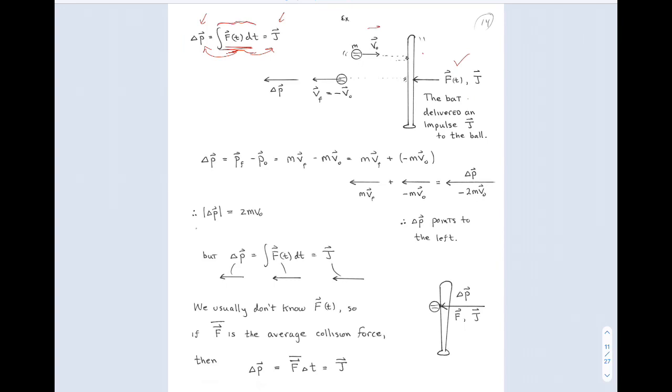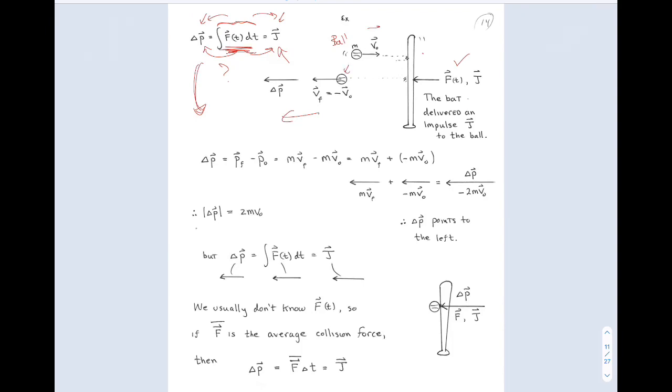So the integral of the collision force times the time is called the change of momentum, and it's called the impulse. So why do we have two different words for the same thing? Well, the change in momentum, delta P, usually refers to the object whose momentum changed. For example, you look at the ball. The ball comes in to the right, and now the ball is headed to the left. So the change of momentum refers to the ball. The impulse refers to the thing that caused the momentum to change. That was the bat exerting a force. So that's why we can have two different words for the same thing.